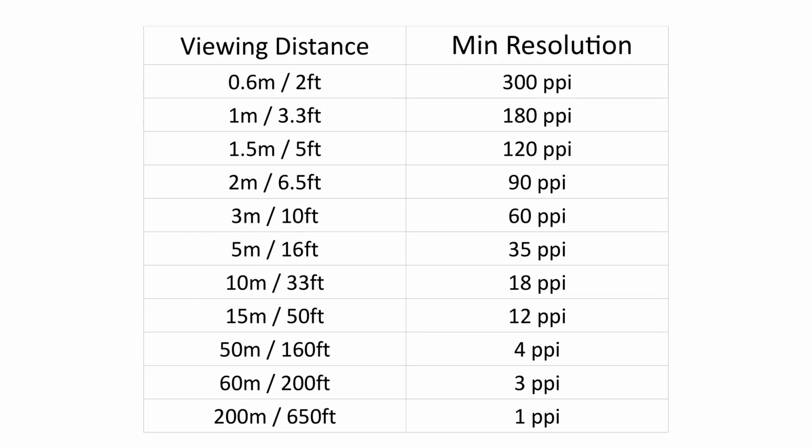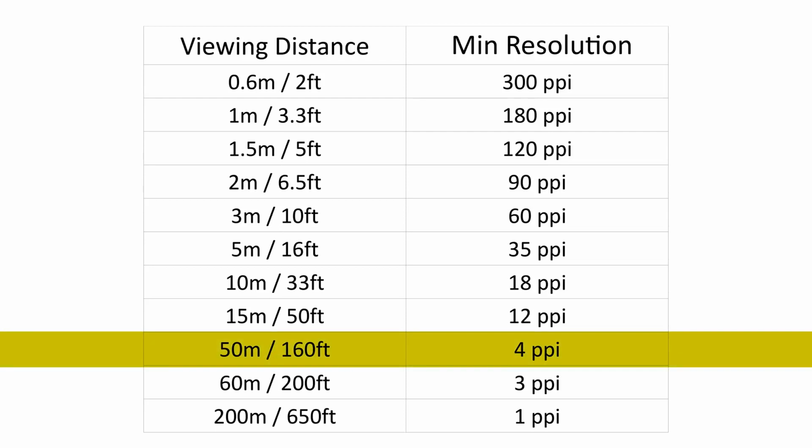So let's specifically talk about the billboard that we have hung up behind me here. We're approximately 150 feet away from this thing, and most billboards are viewed from 500 to 2,500 feet away. If we look at the chart that I showed you earlier, you can see here that at 50 meters or 160 feet, all you need is 4 pixels per inch. That means from this distance, you hardly need any resolution at all, and we are significantly closer to this billboard than the average person driving down a highway.